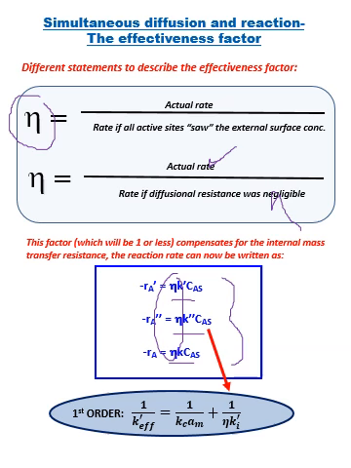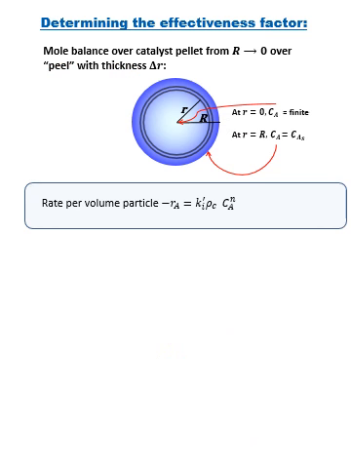So just to confirm, for a first order reaction, it is not an extra resistance over there. It is just a modification of this resistance. So eta will always be smaller than 1. So this is going to decrease that parameter, and therefore this resistance is going to increase. So when we want to calculate the effectiveness factor, full derivation is in your textbook, not necessary for examination.